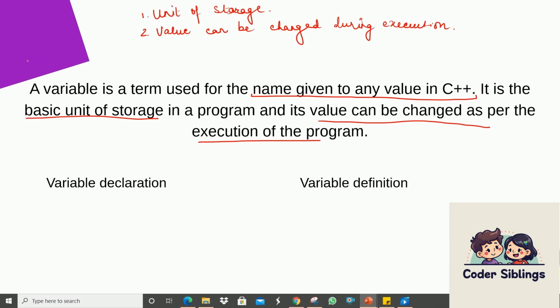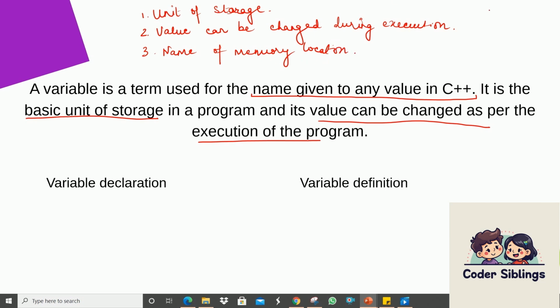A variable is only a name given to a memory location, and all operations done on this variable affect that memory location.